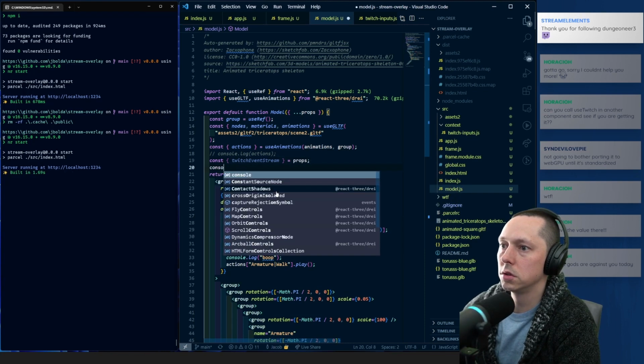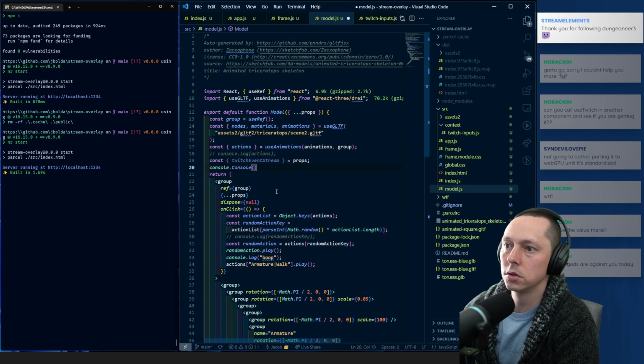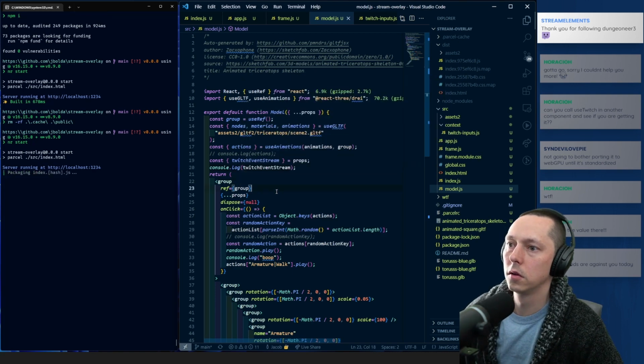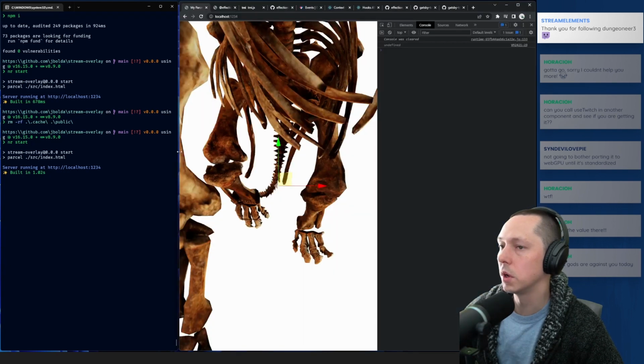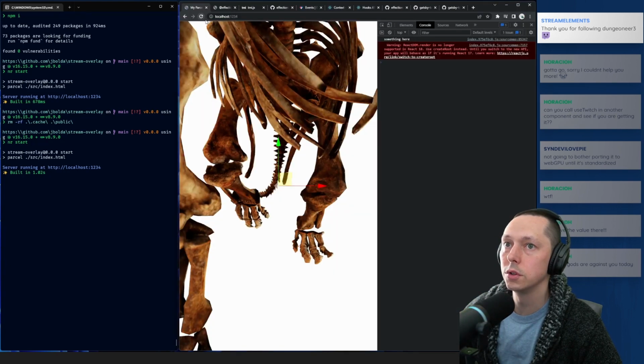So now within the model, we should have something here.